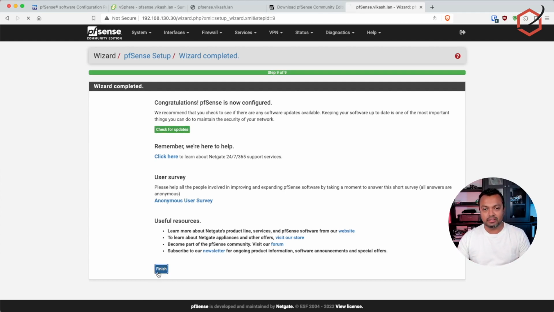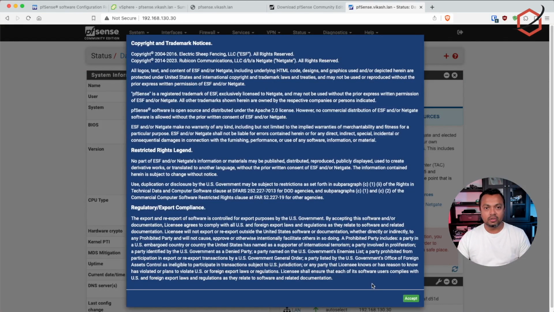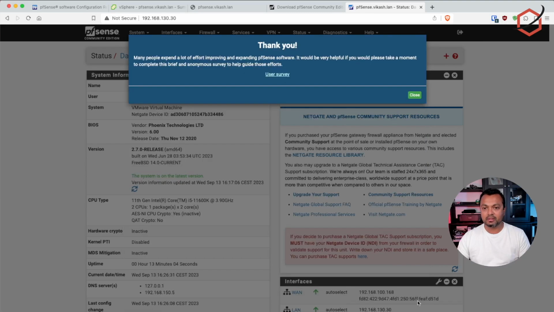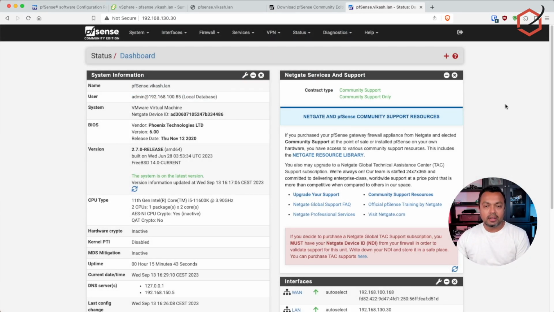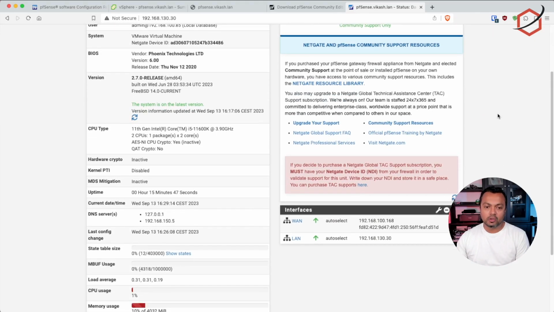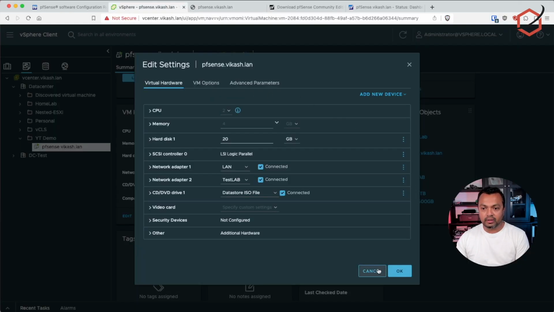Let's click on finish. You will get a pop-up, of course, with some compliancy and some other information. I click on accept and click here on close. We don't want to take the survey just now. All right, so pfSense is installed. What we'll have to do, there are some steps to take, of course, because pfSense is running on vSphere.